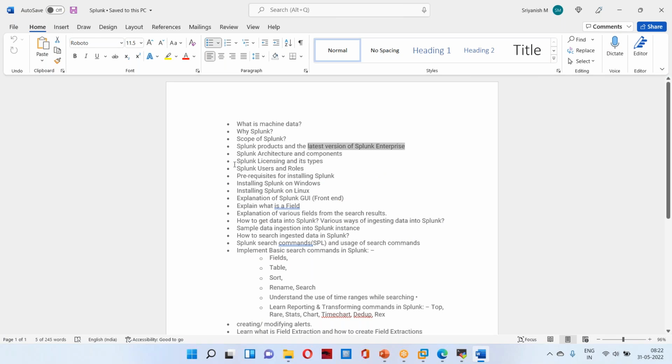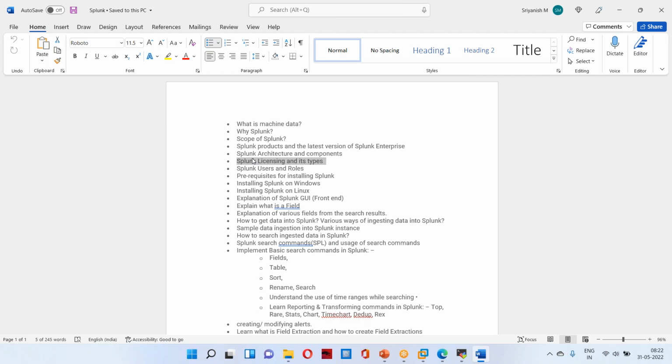We'll also discuss Splunk licensing, like how Splunk charges. Splunk charges per GB. If you procure 1 GB per day, you will have one license; if you procure 10 GB or 5 GB, the license cost would be different.